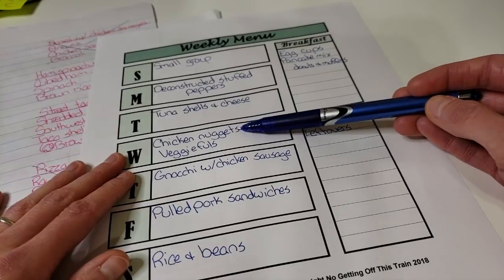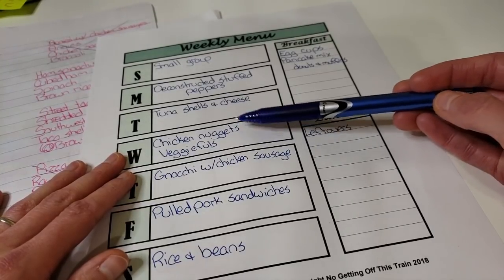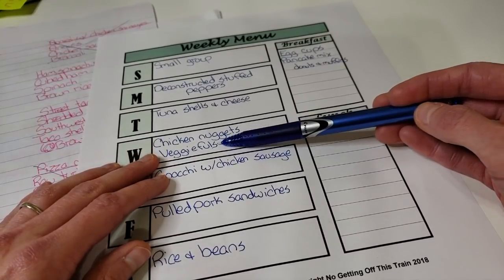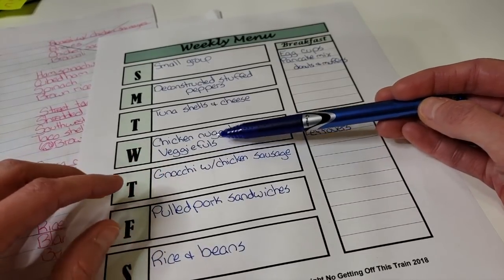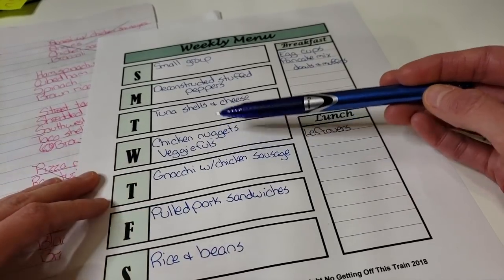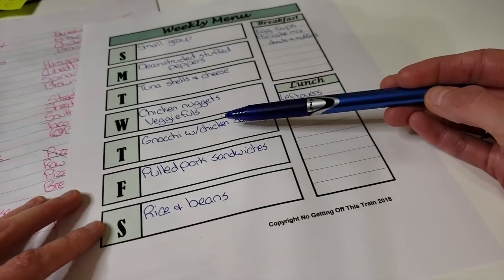I'm really going to try to use it up this week. And to go with it, I'm using those two bags of the Del Monte Veggie Fulls. They're the broccoli and cheese. They look like the pizza rolls, but it's broccoli and cheese, and they are really good. So that'll be a super easy dinner.